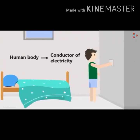We also know that the human body is a good conductor of electricity, and that's why if we are not taking precautions, we will get an electric shock. The electric current is flowing through our body towards the earth.